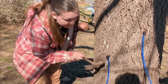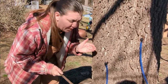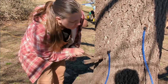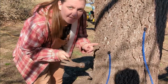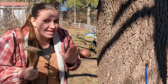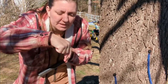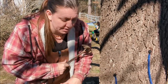And then you're just gonna tap, tap, tap. It really isn't that much that you tap it in. You don't want it to seep all the way at the back of the hole and clog the end of your spile. Your spile shouldn't be touching the back of your hole. So, there. That last one, did you hear how it was slightly different tone to it? That means that it's just sitting in there just right. Where it starts to taper off in the spile, you want that sap that could be coming along the side of that tapering to go in to the hole and come down into your bucket.